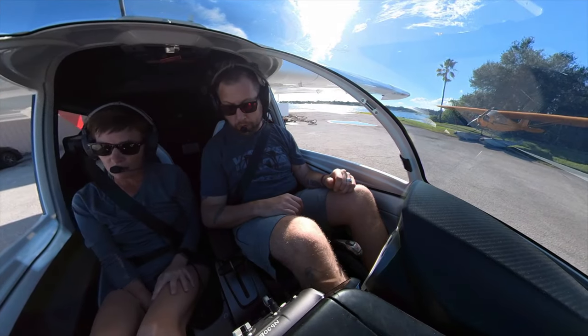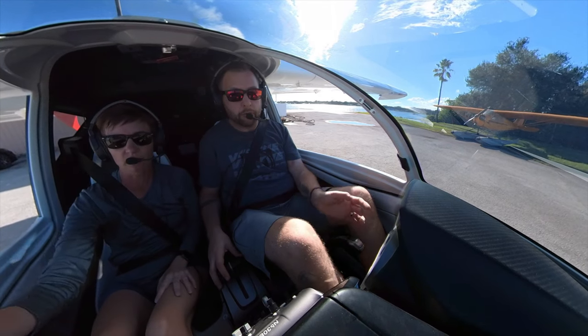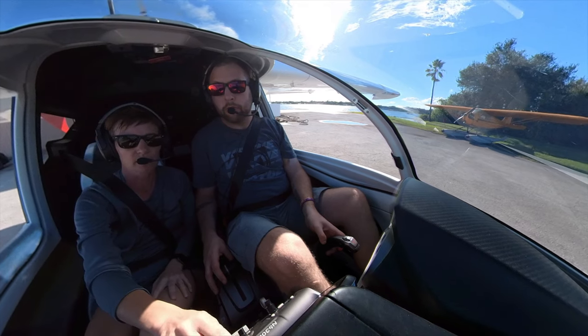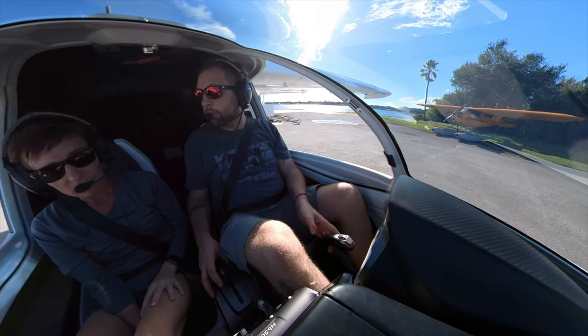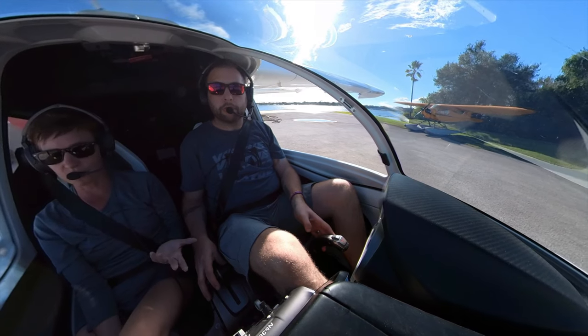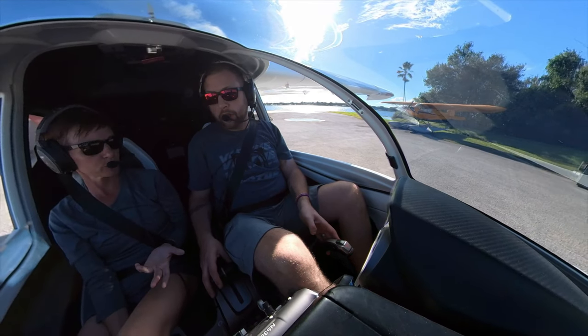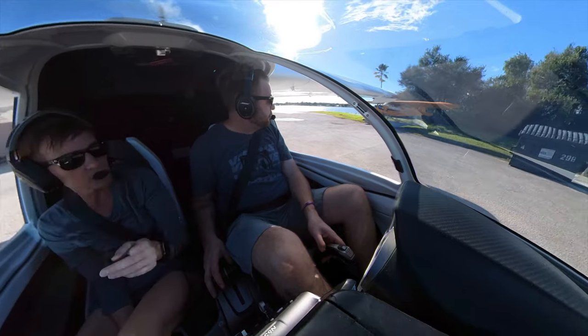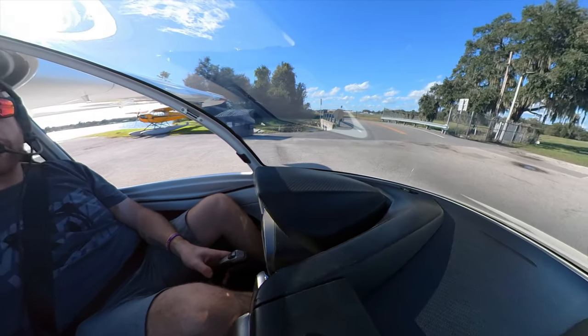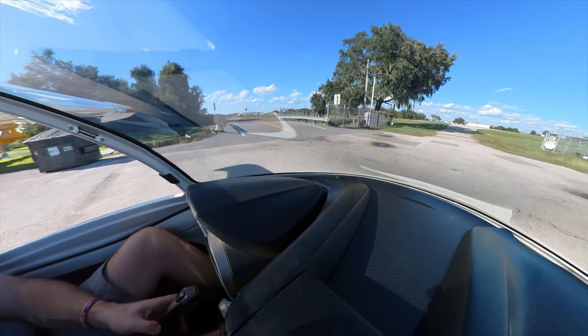I was in Florida earlier this month, and I was lucky enough to get the opportunity to go to Jack Brown's seaplane base and fly their Icon A5. Jack Brown's is a pretty famous seaplane base, so I felt very fortunate to be able to fly here. People come from all over the world just to get their seaplane ratings here.